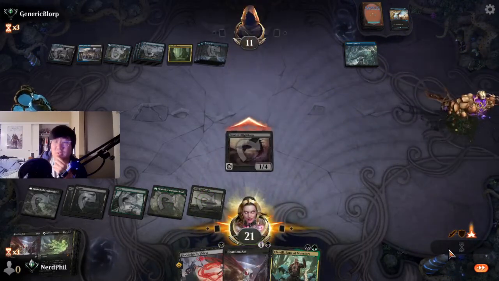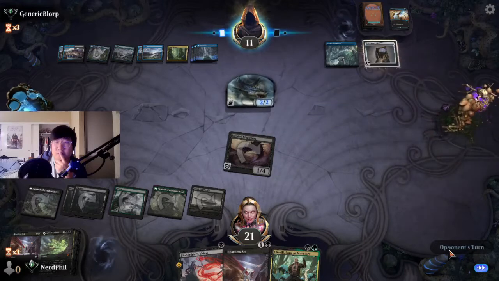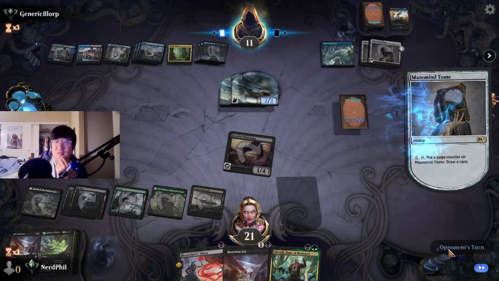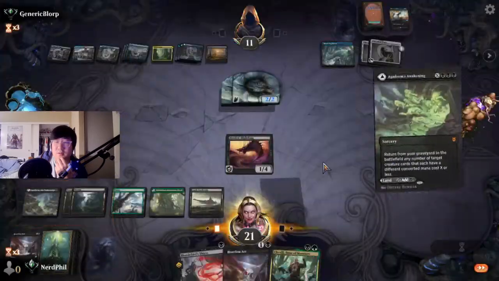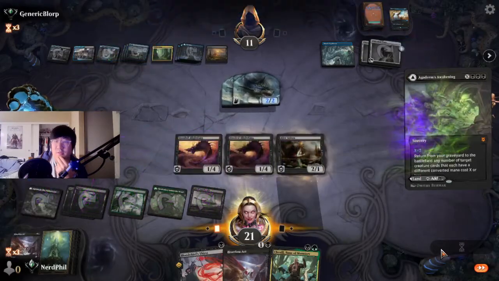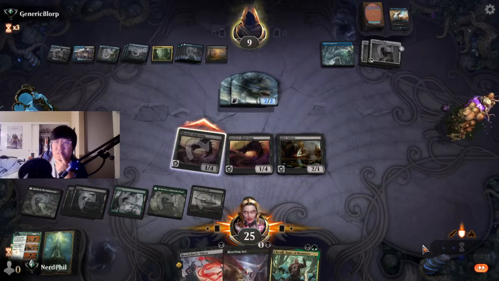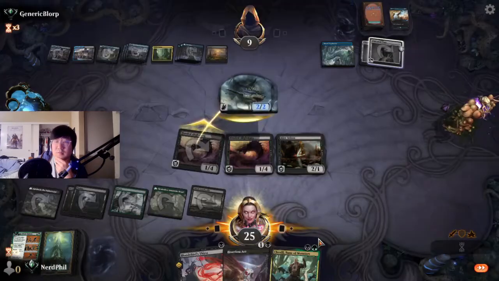So I think we've done about like 4 or 5 damage. Maze Mind Tome. Actually pretty good here. Oh wow, he double Maze Mind Tomed. Nice. Okay. So we can do this again. So this actually really worked out really nice for us. Trigger. He does have to lose 1. Yep, I'm okay with that.